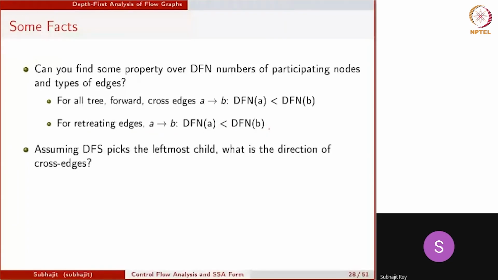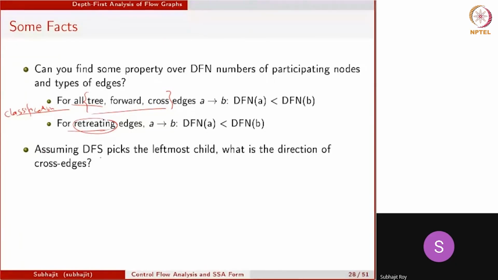One interesting thing that falls out of this is that it gives you a classification algorithm. It allows you to classify retreating edges, and all other edges which are forward, cross, or parts of the DFS stack. You just number all the nodes with DFS numbers, and for every edge you find the order of the numbers of its nodes, and that tells you whether it is a tree edge, forward edge, cross edge, or a retreat. Well, you will not know among these which type of edge it is, but you will be able to classify it as a retreating edge or not.